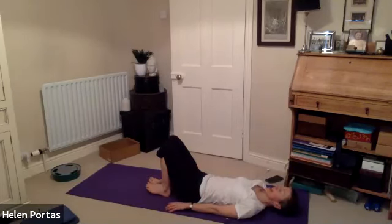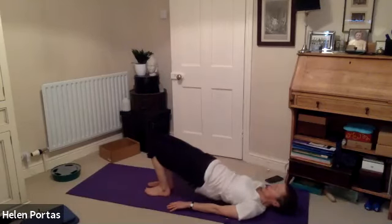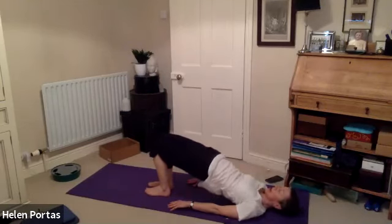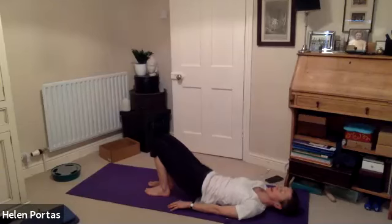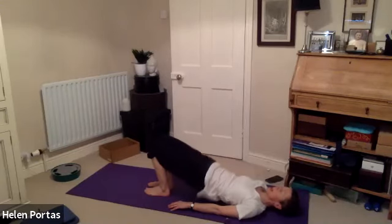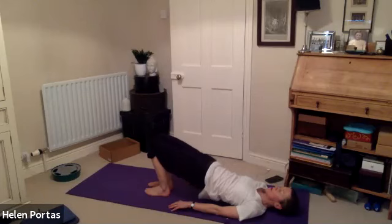Take an inhale. And as you exhale, we'll lift the hips up into that little shoulder bridge. Again, you might need to slide your head further up the mat. Lovely. Inhale at the top. And exhale as you slowly, slowly lower all the way down. Lovely. Inhale. Exhale as you take that slow ripple up. So you're pressing into the big toes to keep the knees parallel. You're not rolling the knees out to the side. Inhale at the top. Exhale as you roll your way down.